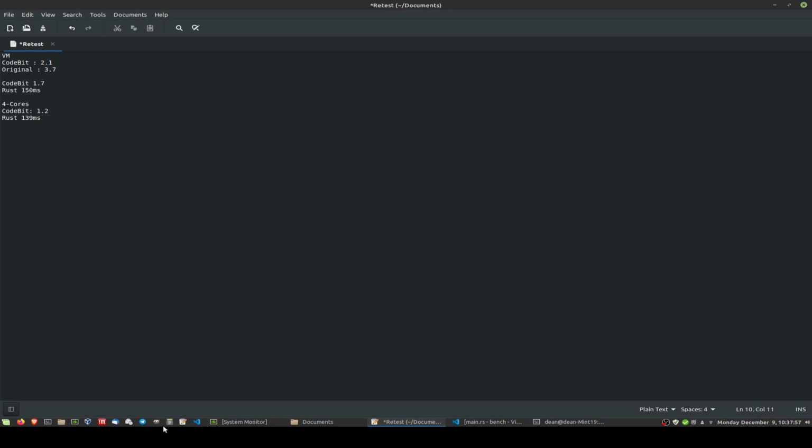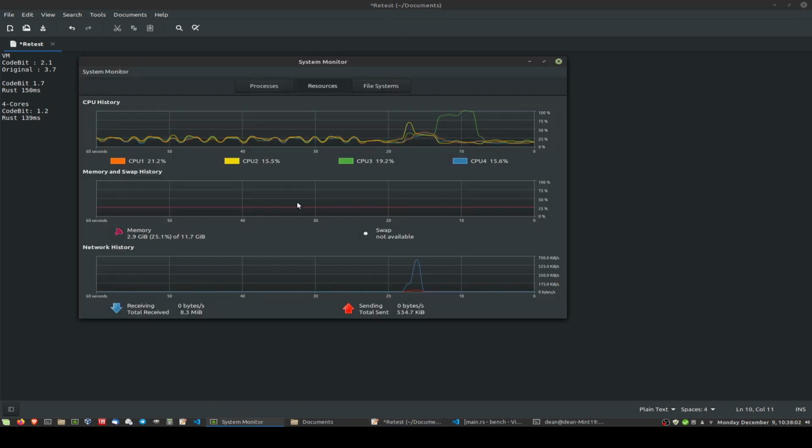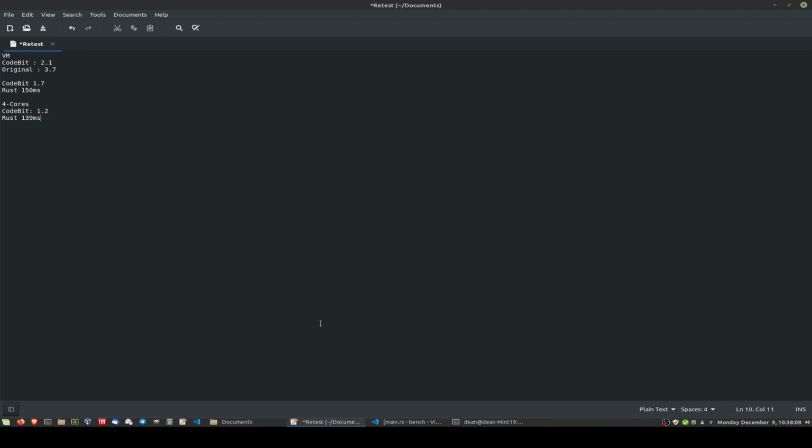All right, so let's work out some percentage improvements here. I should have shut down system monitors on its own. That could have taken some of the speed away, because that's quite intensive as well. For you Linux guys out there, have a look at Glances, a command line app. As far as I know, it's written in Python. It's a nice quick way to have an overview of what's happening on your machine.